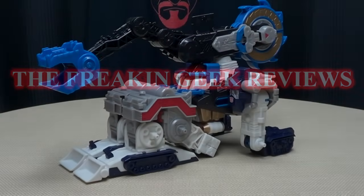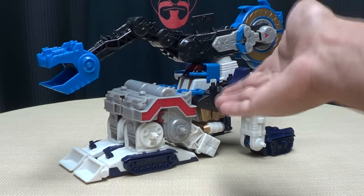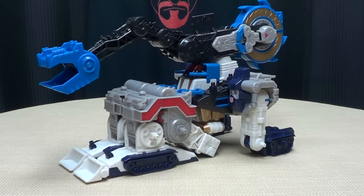What's up, my peoples? EmGo here, the freaking geek himself, and today we will be reviewing the Transformers Cybertron Metroplex! So here we are, and there he is, and usually, first and foremost, I would take a quick look at the packaging, but I bought this loose from Dresden Nova on Twitter, so I didn't get any original packaging.